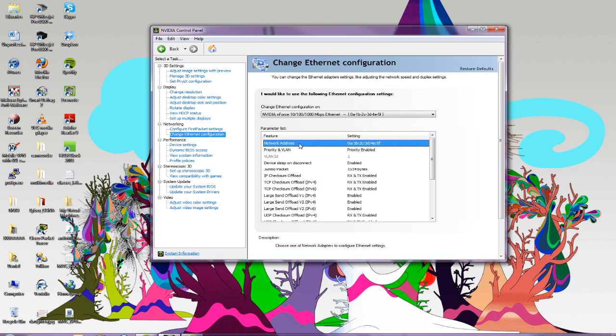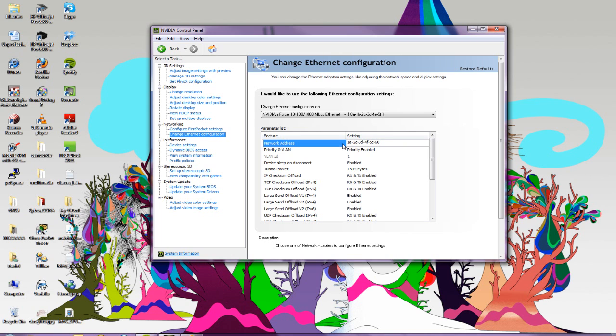Here we have network address. It gives it right here, and I can just click right inside of it and make this whatever I want. Let's knock that out. Let's go 1A, 2C, 3D, I don't know, 4F, 5C, 60.